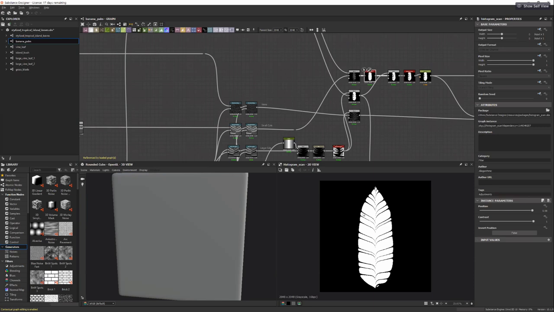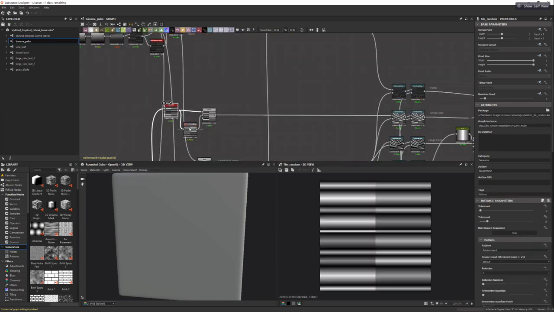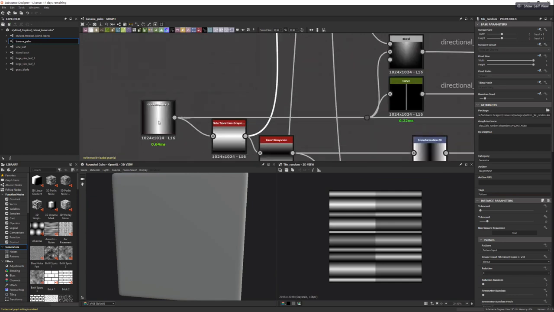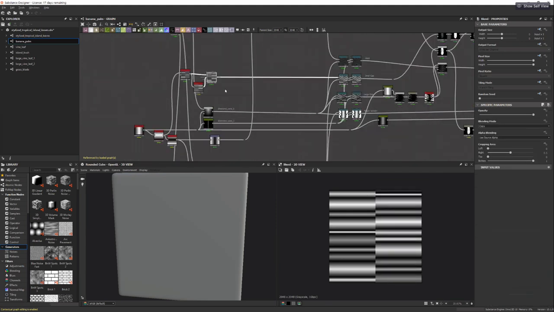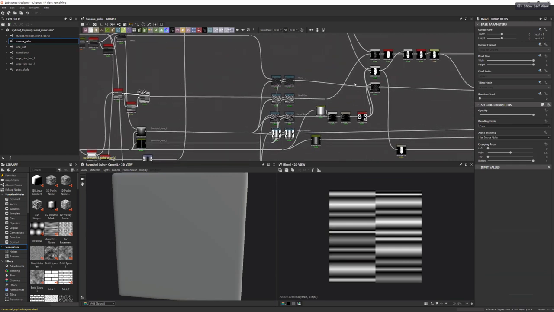For these small cuts here, I'm using another tile random to create this. I'm using this gradient linear 3. I'm just rotating it and then plugging that into my tile random here. So this shape drives these cuts. I'm directionally warping all of these.